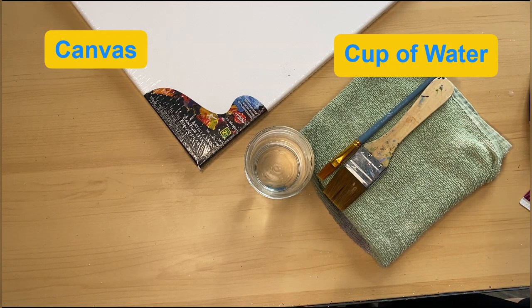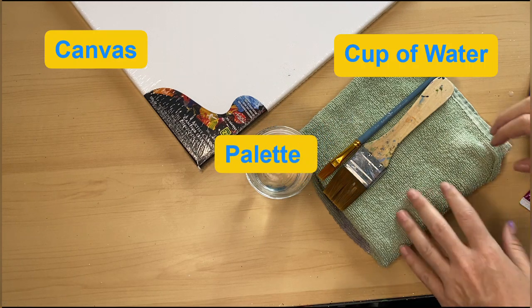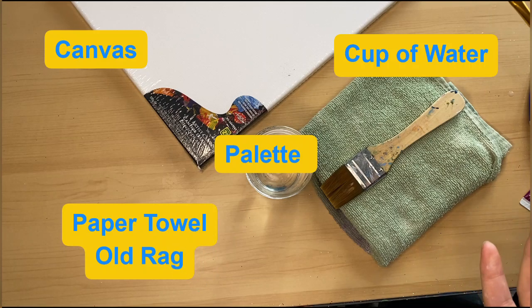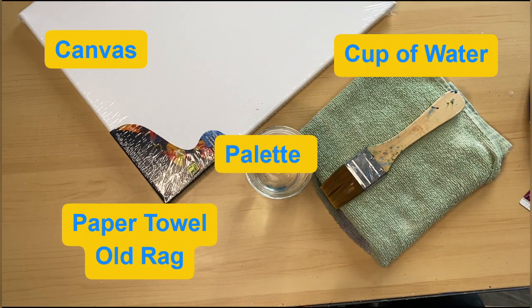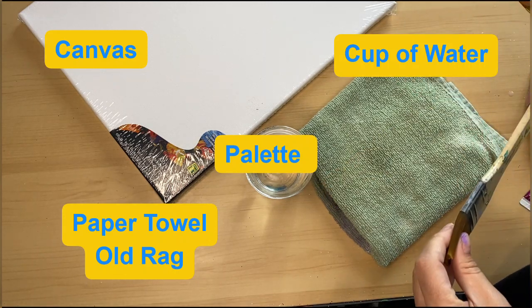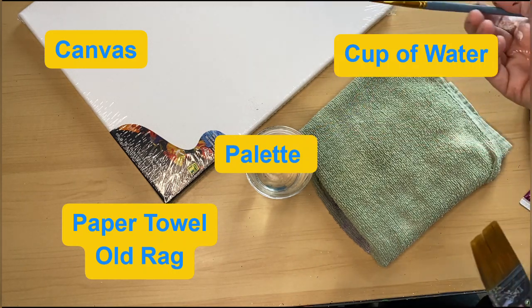It's really important to have a paper towel or rag, which I do, to wipe my brushes in between or dab the excess water off of the brushes. Every time I put my brush into the water, I want to make sure that I remove the excess water onto that rag or paper towel.